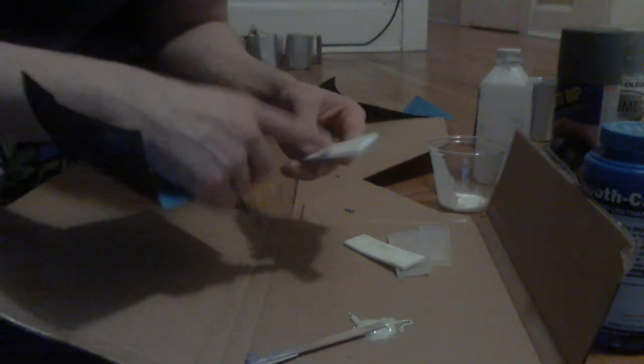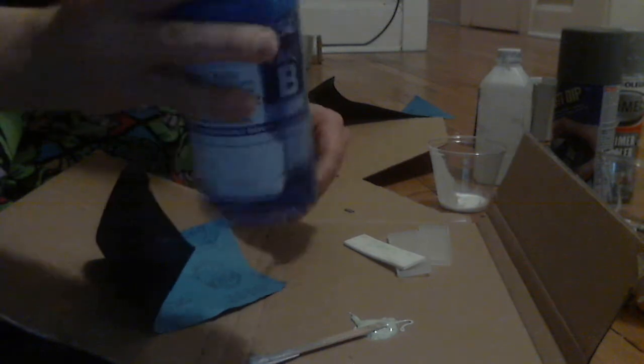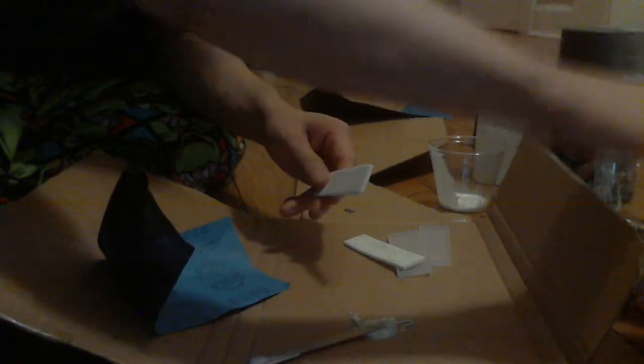You know, maybe like 30 minutes to an hour for this to dry. And you also want to make sure you keep this in a heated place too, somewhere like room temperature. This was out in my sunroom, which has no insulation, so this is pretty damn cold. So you might want to make sure that you keep these things at room temperature before you use it.